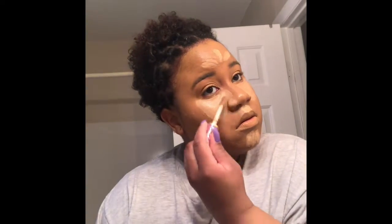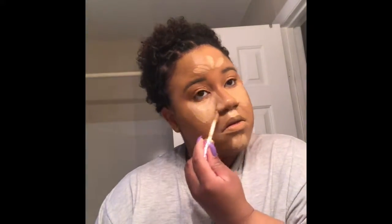I've already applied my foundation, and I used the MAC Studio Fix Fluid in the shade NC45. Here I'm just using some concealer. I'm highlighting, and I'm using the Tarte Shape Tape concealer, and I use the shade medium.